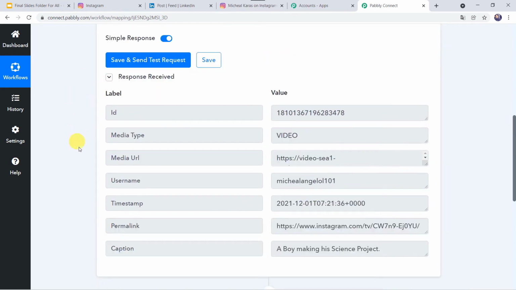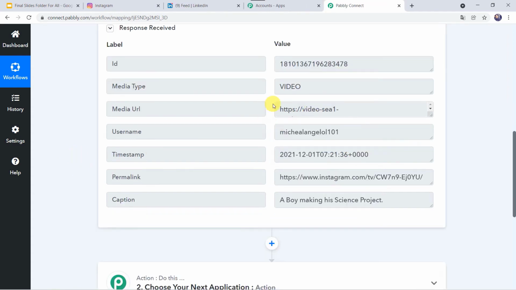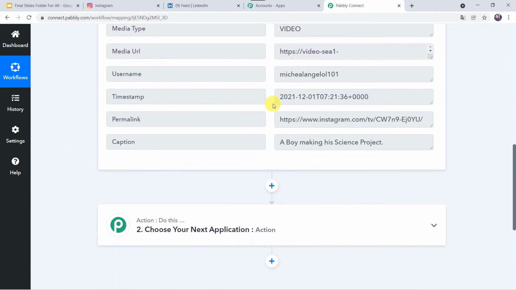Now here I want to give you an important piece of information. You can see that the response or the data has been captured immediately. But sometimes this may take some time in fetching the data, as the trigger here is polling based. So if your data doesn't get captured immediately, don't worry about that, and please wait for 15-20 minutes patiently. The data will surely arrive. Now we want the same video to be posted on the LinkedIn account also.